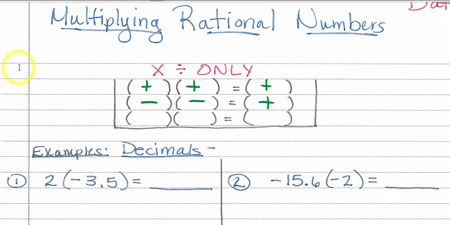The only time we're going to get a negative answer in multiplication or division is when the signs are different. One of the numbers is positive and the other one is negative. It doesn't matter the order. Remember, it doesn't matter the order. Multiplication and addition have the commutative property, which means one of the numbers can be negative, the other one can be positive. Either way, this answer is going to be a negative answer.